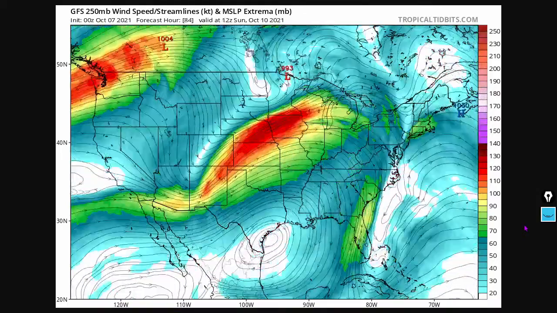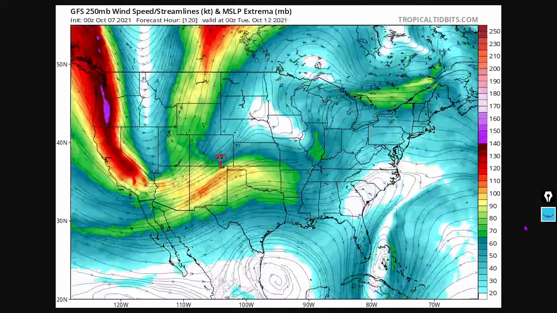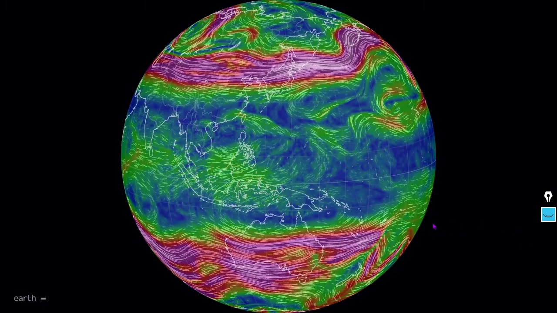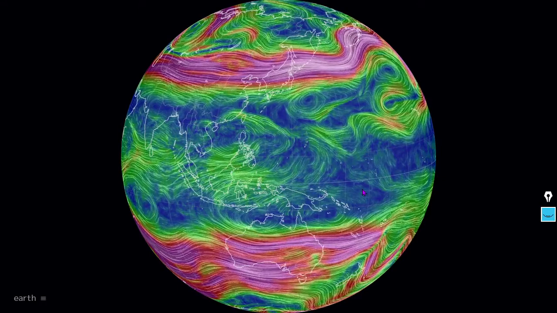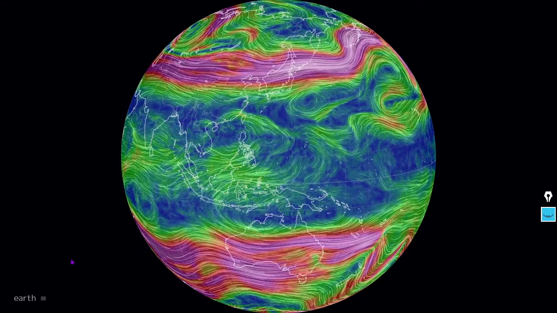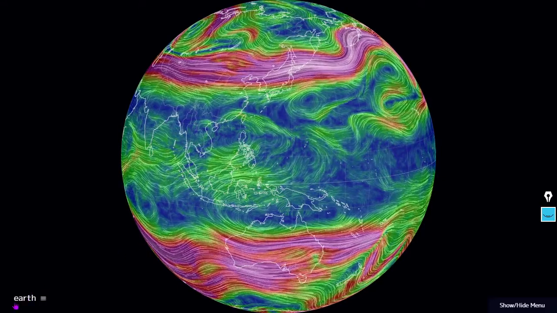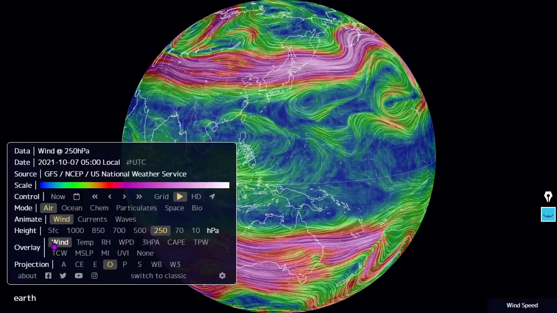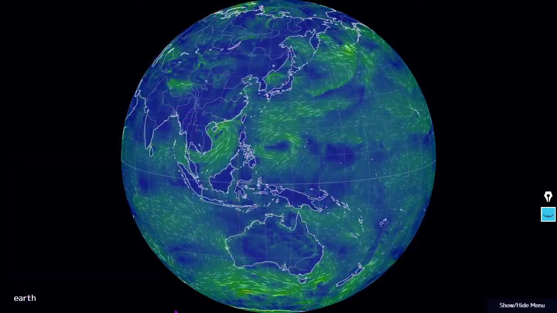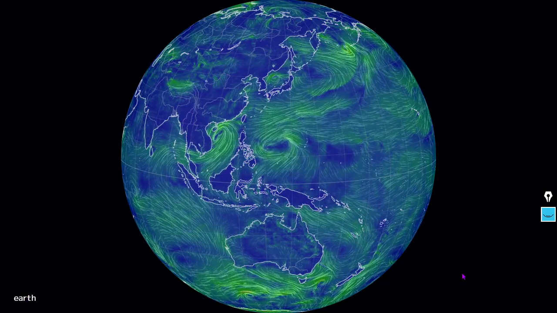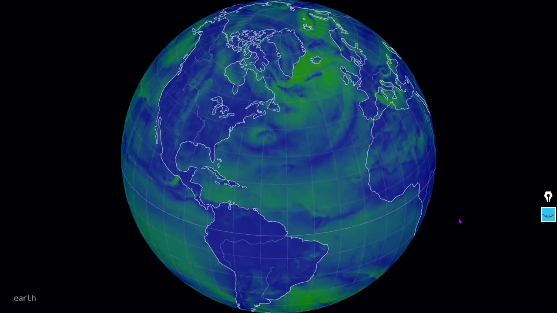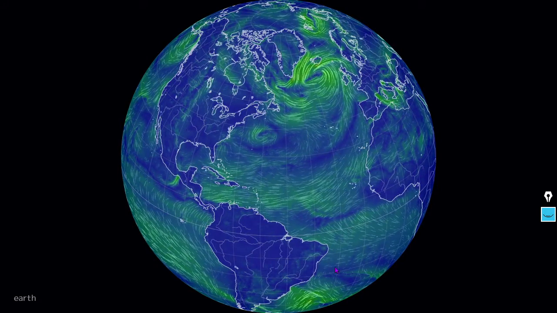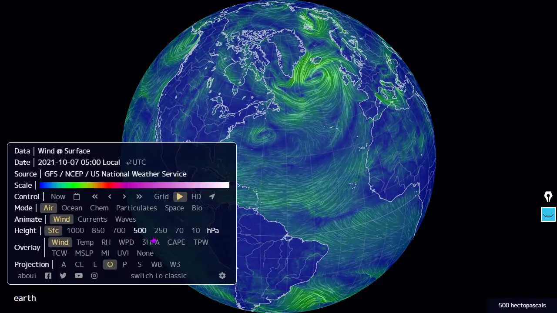This is the 250 millibar winds, similar to the 250 hectopascal winds that we show on the regs. So here are the jet streams of the eastern world. And they're looking actually pretty coherent here. Very wide jet stream in the southern hemisphere, though. Here are the surface winds of the eastern planet. Let's rotate to the west. There are the surface winds of the western world. And here are the jet streams currently.